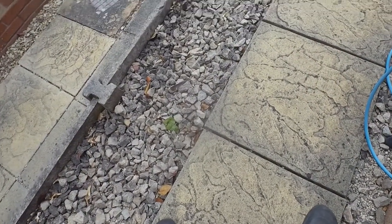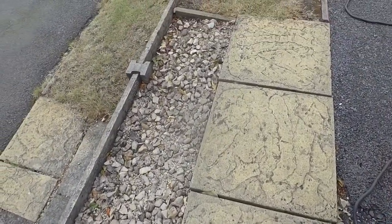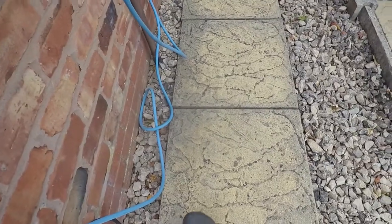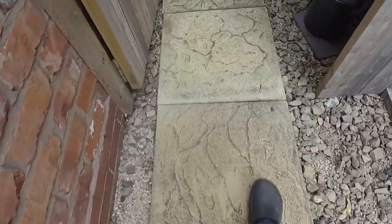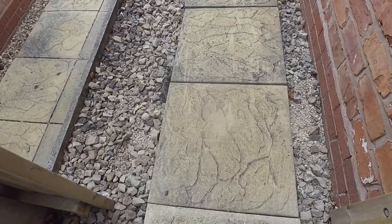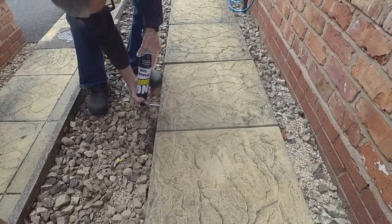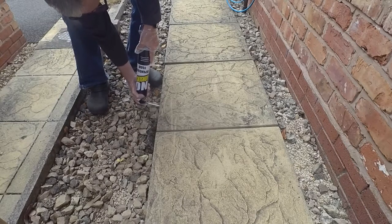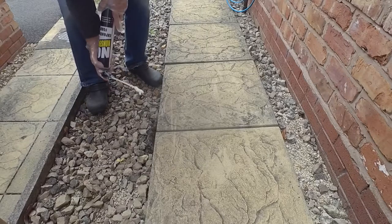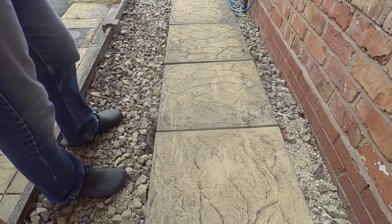This one is loose, for instance. That one's okay — actually no, it's slightly loose as well. So it's not too bad. There's one down the far end that actually broke because of the lack of support underneath. If you had any number of slabs to do you wouldn't do it this way, but I think for a few it might be a nice easy fix. It would just be too expensive under any normal circumstances — say for the odd one or two slabs — but worth a try I think.